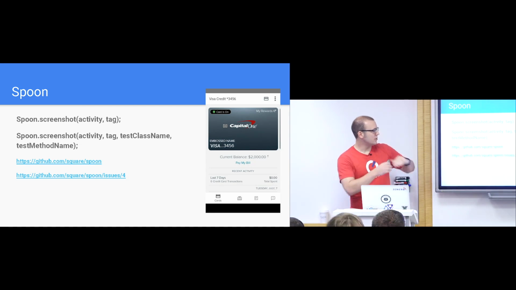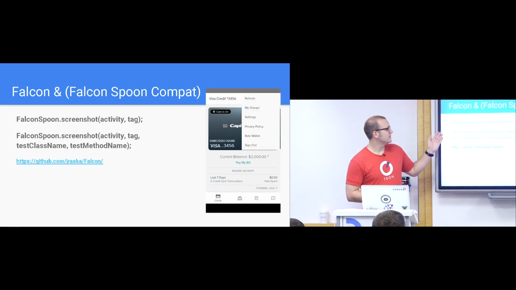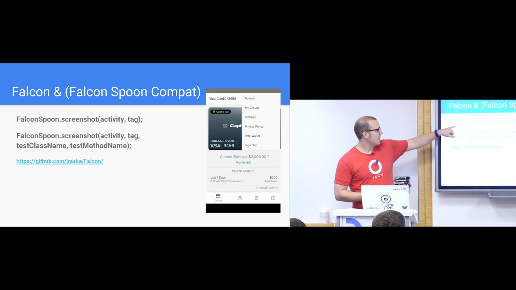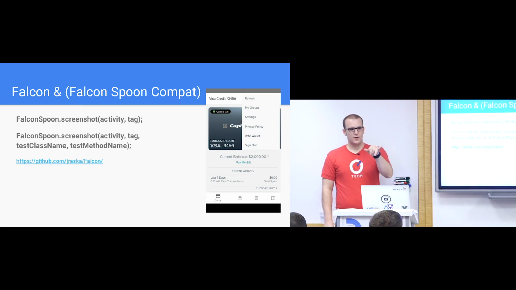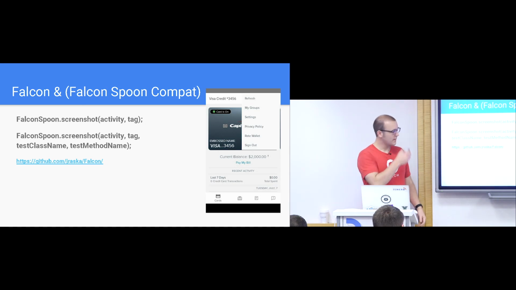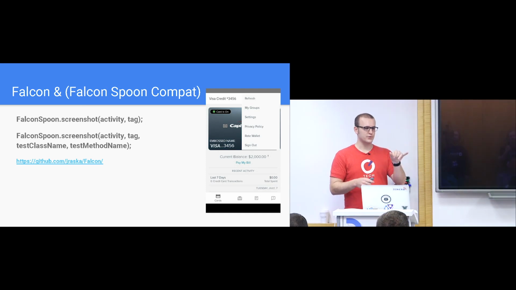So that issue that I talked about, where you don't get the elevation, is actually documented here in their issue number 4. And it refers to that Falcon library. So that's where I found out about that. And what's cool about it is Falcon has this thing called Spoon Compat. So if you do Falcon Spoon.screenshots, it's the exact same API. Instead of Spoon, you're doing Falcon Spoon. You basically just get it out of the box. So it's just a different jar. You swap it out from the Spoon client to Falcon Compat, and you're good to go. It actually still imports, it's a dependency, to have the Spoon client jar, because that will generate the file that needs to be written to so that it shows up in the report.